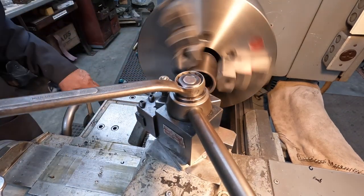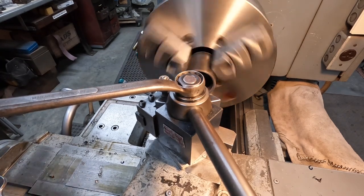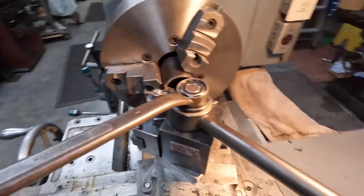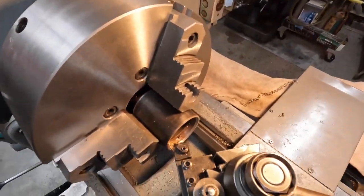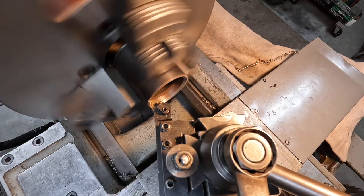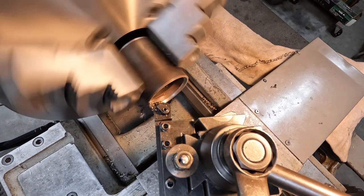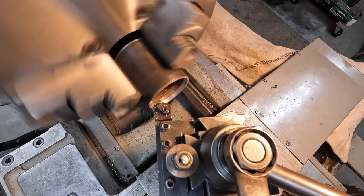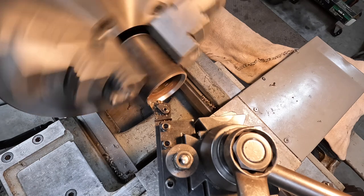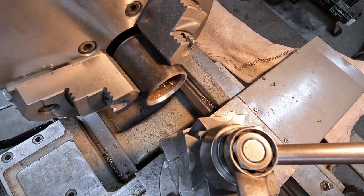See what that does. Can't see, can you? Okay. Let me reposition the camera here. There we go. You can see, but I can't now. Feels like we're dragging, so I'm gonna switch cutters and try a different tool post.